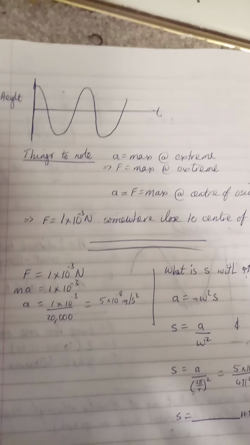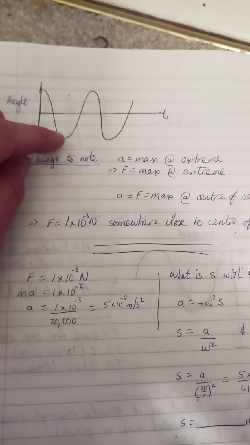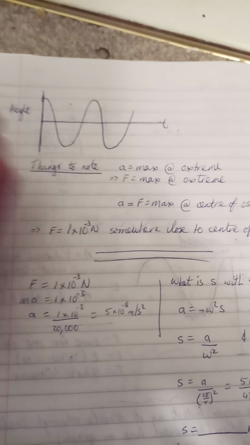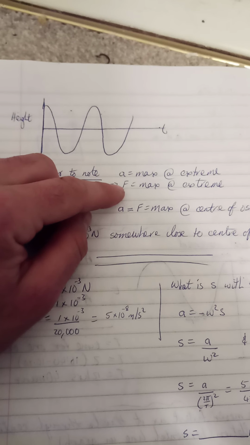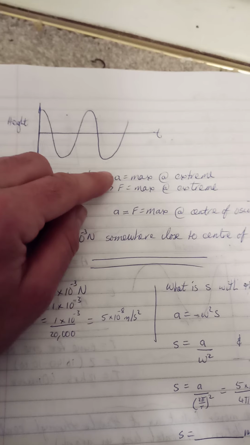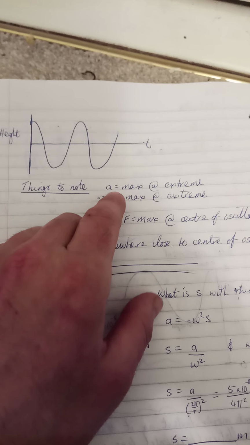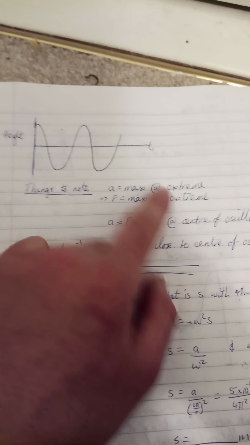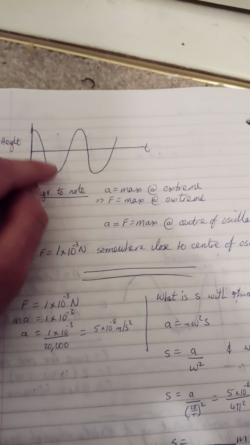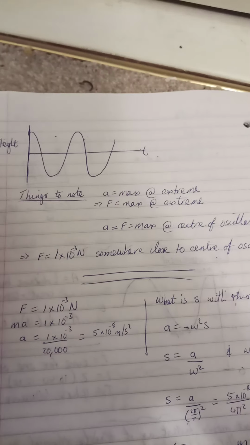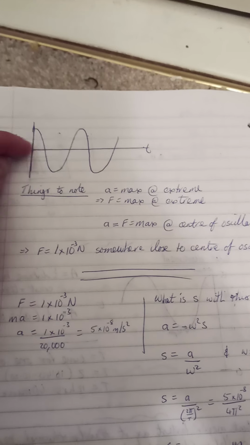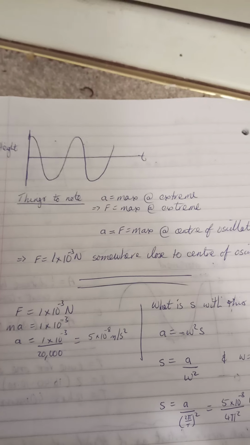Okay, we're almost there. The next one is calculate the force at high tide. So let me just get organized. Okay, what we have is the height varies. It goes from a maximum to a minimum. And remember that the acceleration is proportional to F. So F is equal to ma. So when the force is a maximum, the acceleration will be a maximum. And according to simple harmonic motion, which is a is proportional to minus x, the maximum acceleration is when the x value is maximum as well. So it's at the extreme. So maximum acceleration and force there and there and there and there at high and low tides. And just for completion, there's zero acceleration or force at the horizontal position or at the equilibrium position.